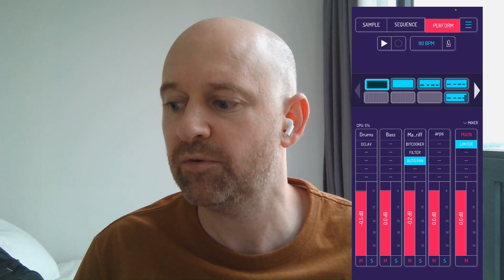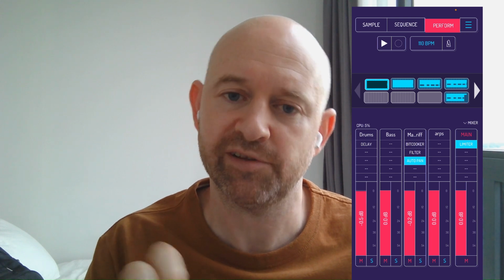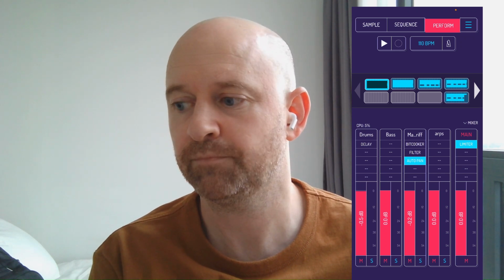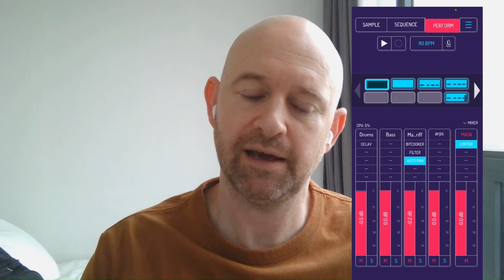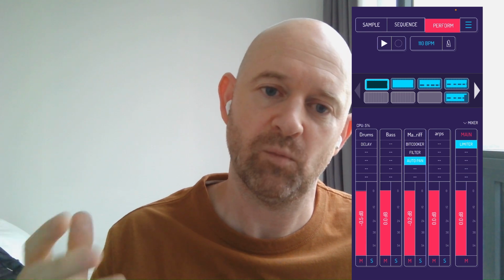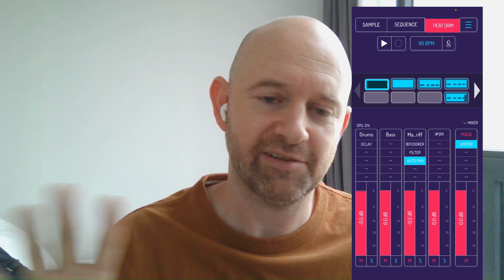The next thing is I don't like to use a lot of tracks. You could build things up by having parts come in and out, by muting individual tracks or soloing individual tracks. Let's say you've got a track that starts off with just a bass drum. You could solo that bass drum and then start soloing other things and bringing them in. To me, it's too fiddly, and you don't want to be trying to remember which track comes in when. It's just too much to think about.